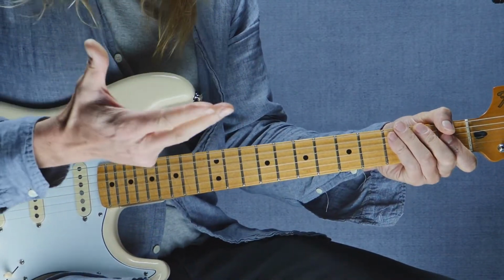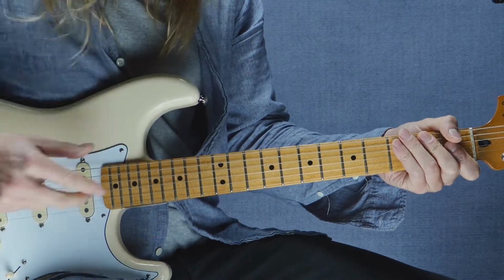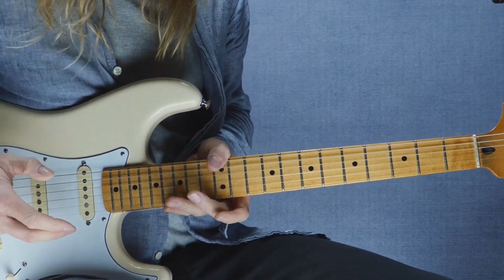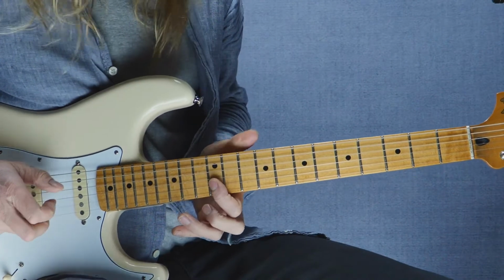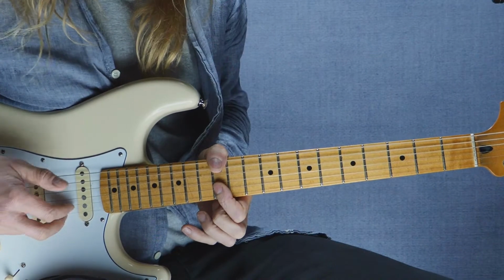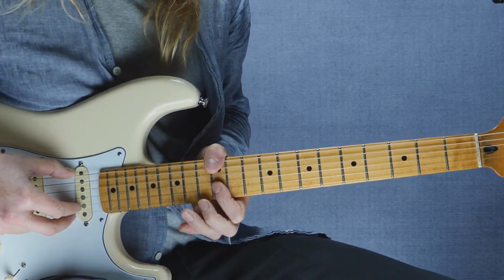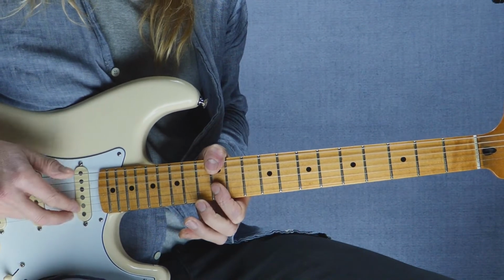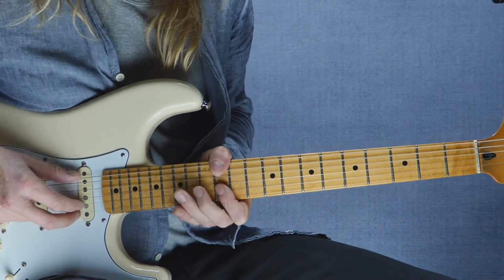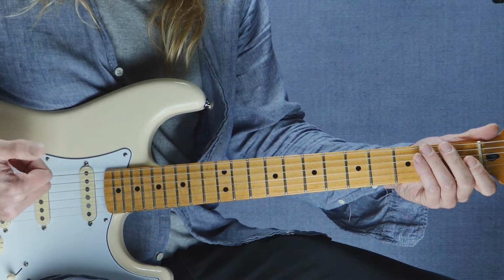That's how we start. Not using the pick, but thumb and index and middle finger, because we have a chord here. It's all on your 12th fret. Use the thumb for the low E string, the index for the upper two strings, first and second. And on your right hand, to hit only these strings, you use your thumb here and index and middle up here. And low E string with your thumb.